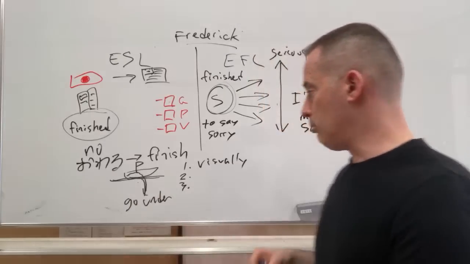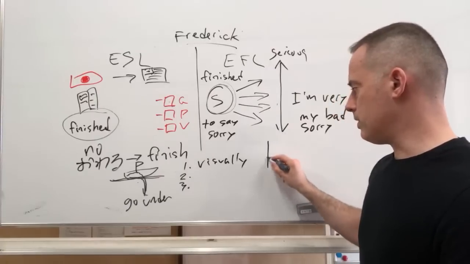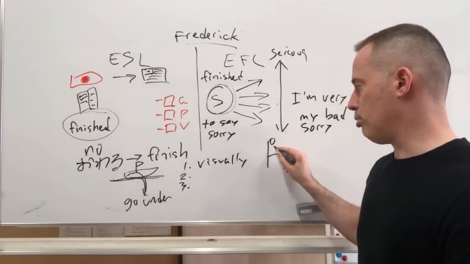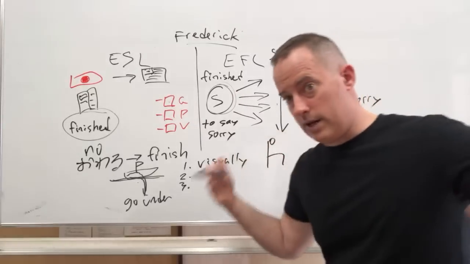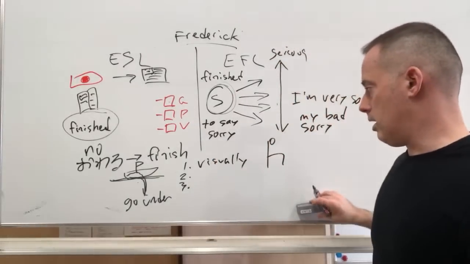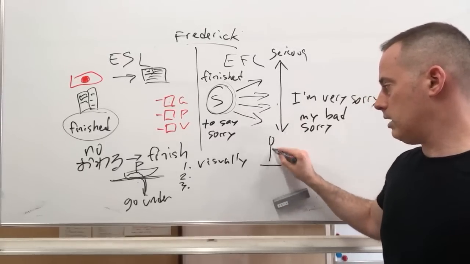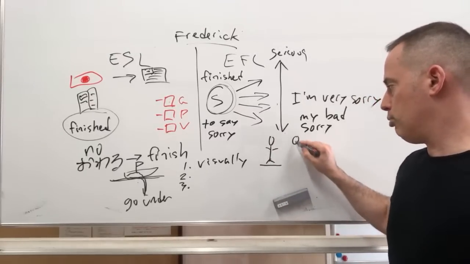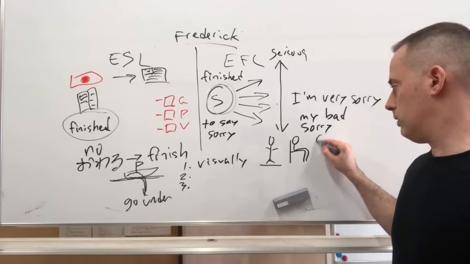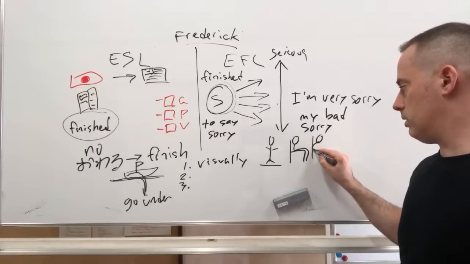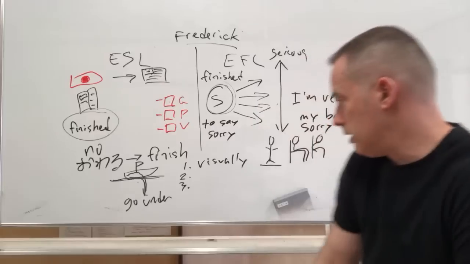So as an example, again, we're learning in a visual way. If we have a chair like this, if we have a person... I don't have a chair right in front of me, but if we imagine three different things, we have a person standing, and then we have a person sitting, and then we have a person whose posture is really, really bad. They're sitting like this.